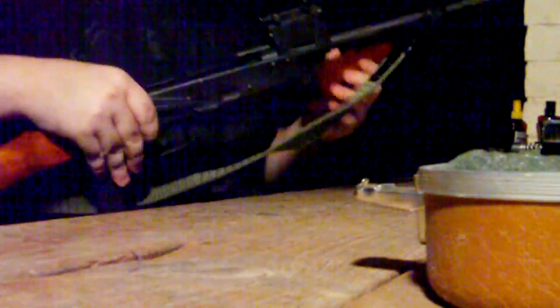Okay, I got it. I found it. These wooden grips here. Gas tube and sights.